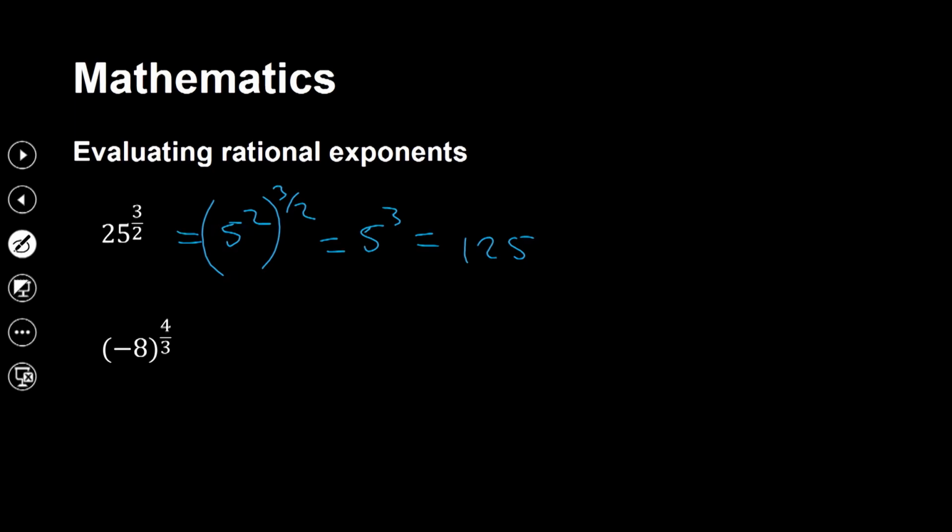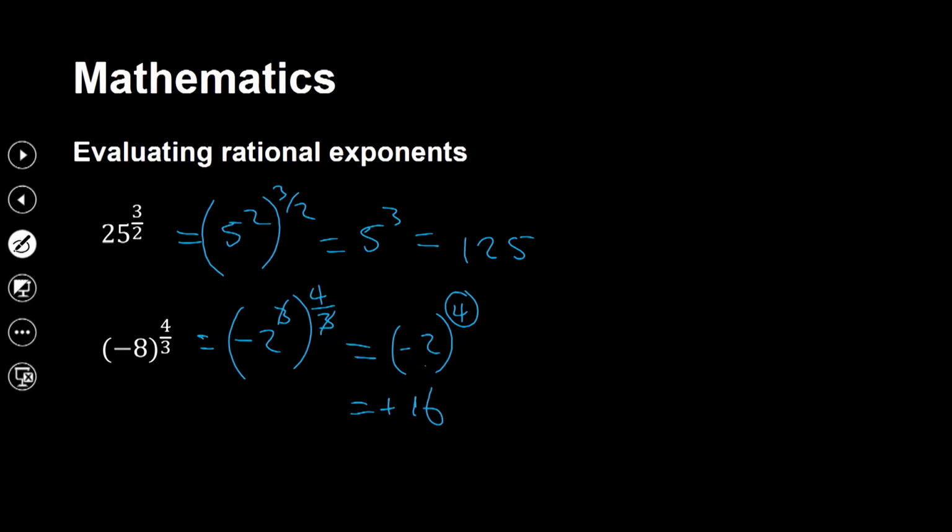And then with this one here, this will be equal to negative 2 to the exponent of 3, and then from here it will be 4 over 3. If I want to simplify this, that 3 and that 3 will cancel out. I will be left with the 4, which will then give me a negative 2, all of it raised to 4. Because this is an even number, the negative goes away, so it becomes a positive answer. 2 to the 4 is therefore 16.